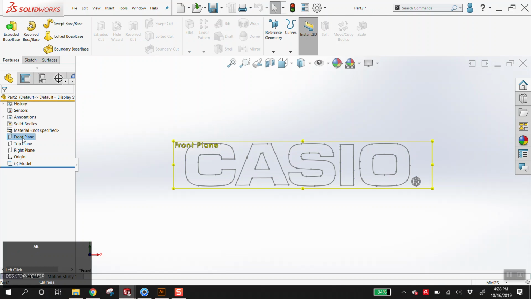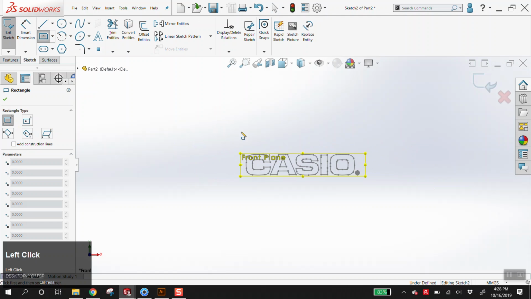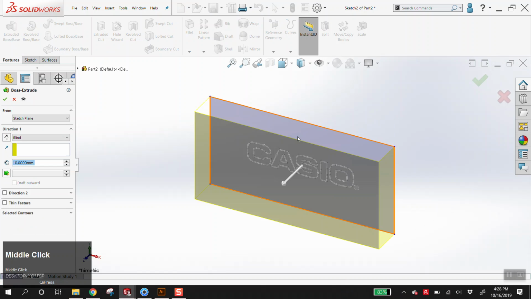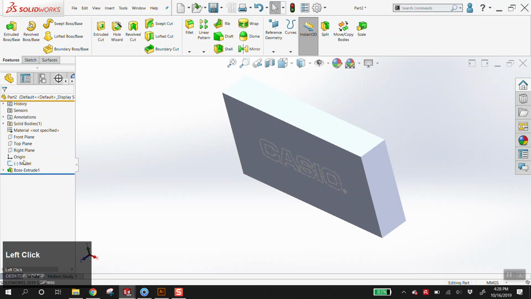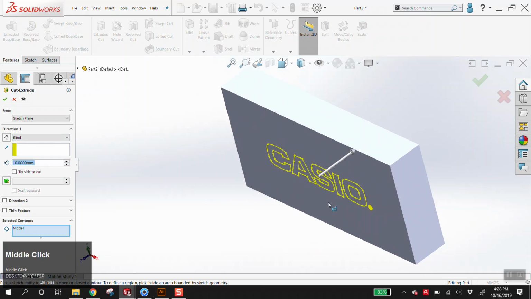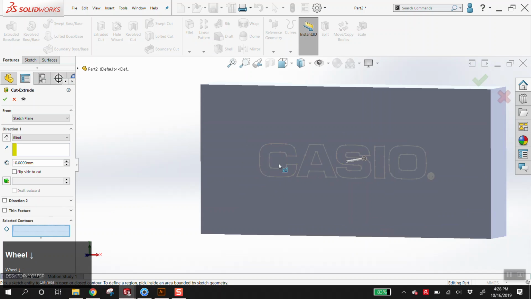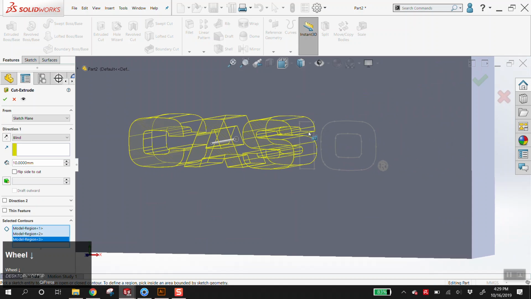So again, Hannah, for you, this would be good for that UE part of your file. This is what I would recommend doing. So if we have a solid body here, we can then use this and cut in a 3D logo. What it asks you to do if you're using the sketch as a cut extrude, because there are lots of open cavities and contours, it doesn't know what to do. So you have to go in here and manually select inside of each of the letters in order for it to do what you want.